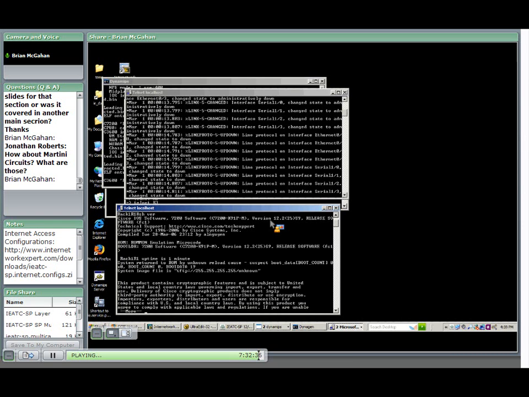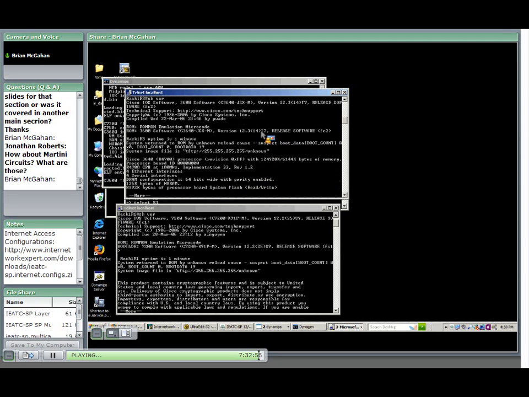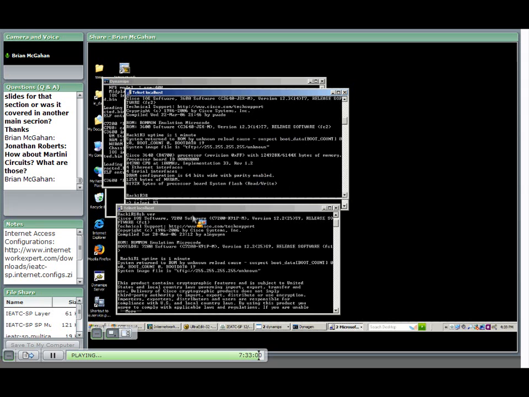So if you copy the image name out of the text file and paste it into the software download page, you can get that specific image. You need the image for the 7200s, and then you would need the image for the 3640. If we look on router 3, this is a 3640 that's running 12.3T Enterprise Plus.